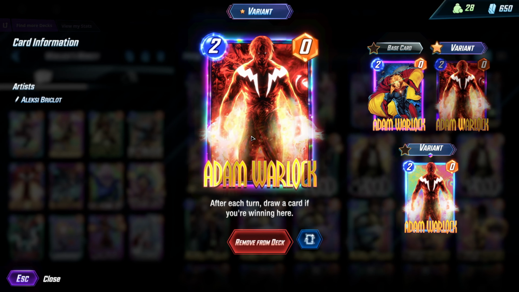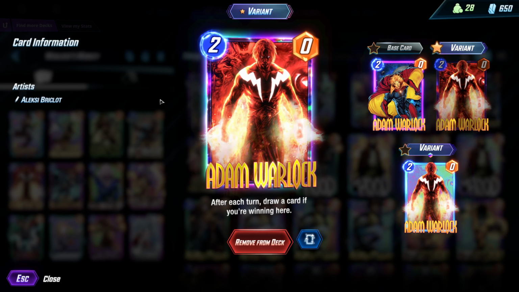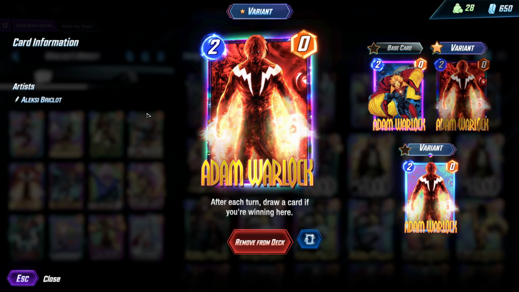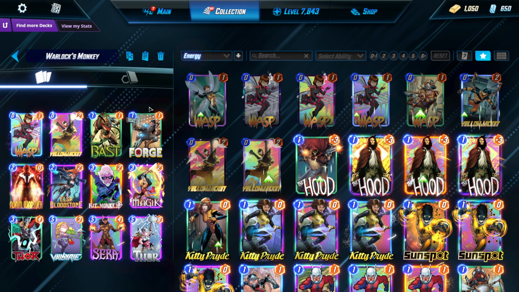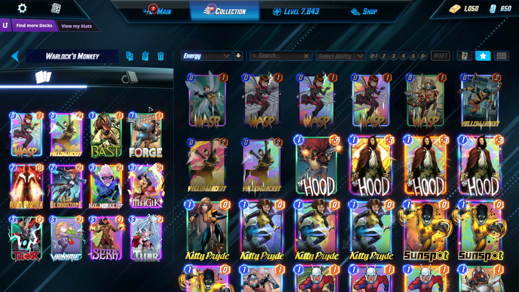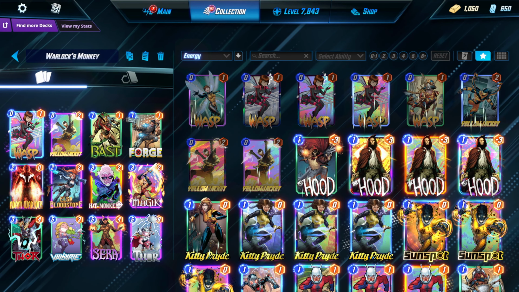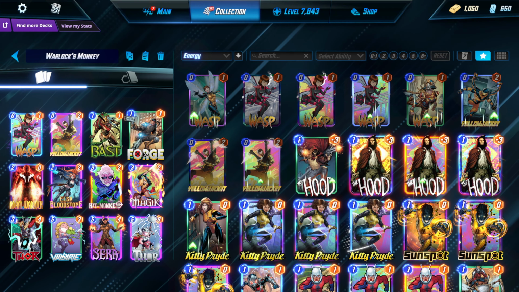Today I wanted to look at this fun card out of Warlock, the card that everyone hates and no one uses. He has the text of after each turn, draw a card if you're winning here. And he's a 2-0, so obviously he can't win the lane on his own. So I thought, well, what's a deck that you want a lot of cards or you need some sort of combo piece? And I thought, what better card than Hitmonkey? Hitmonkey loves playing a lot of cards. So let's shove a bunch of cheap to free cards in the deck and throw in Hitmonkey and make a fun deck.